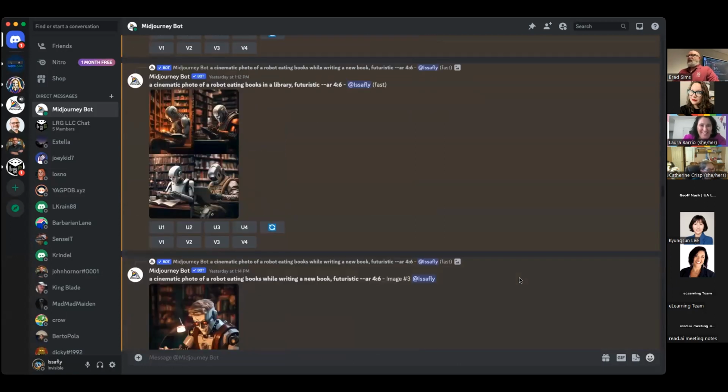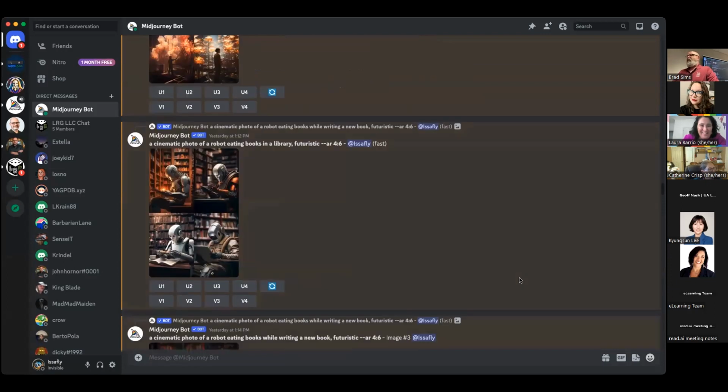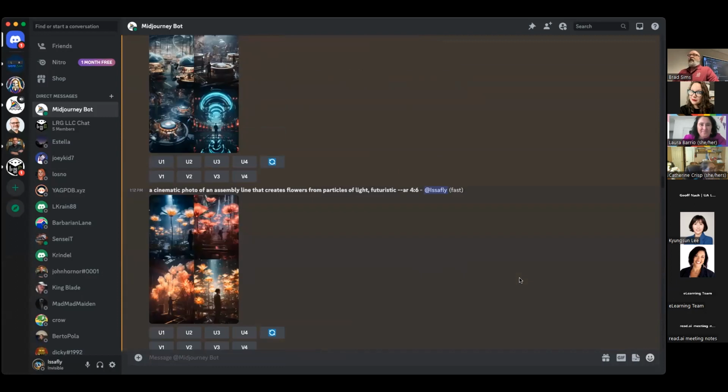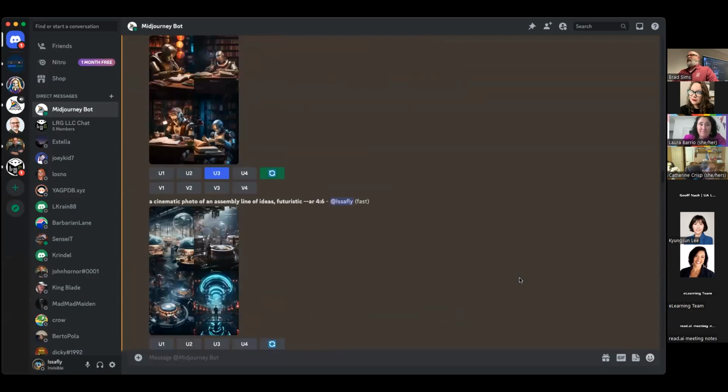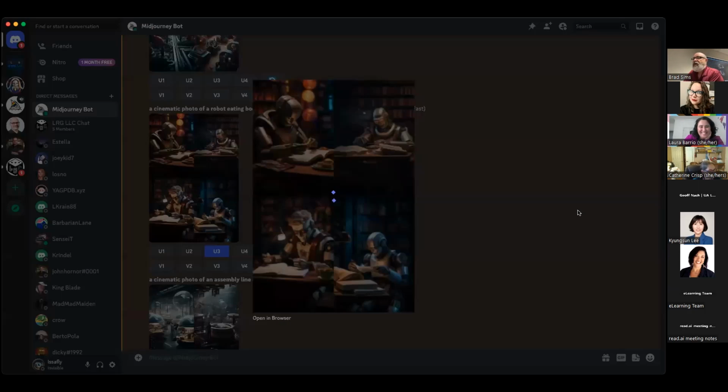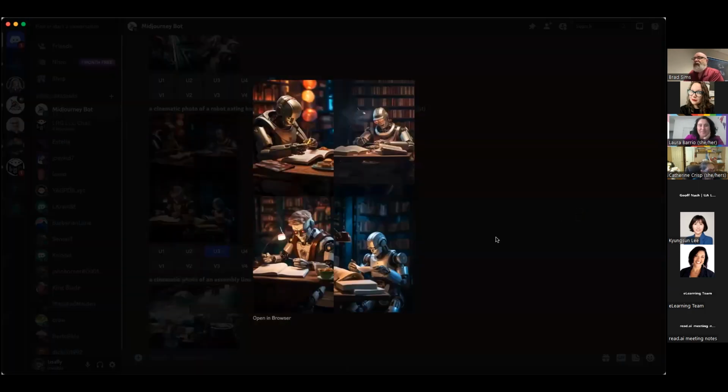So these are some of the art assets, the digital assets that I used to put into this. And you notice I did a whole bunch of them that look a lot similar, right? A cinematic photo of a robot eating books while writing a new book, futuristic. It gives you 4 examples.